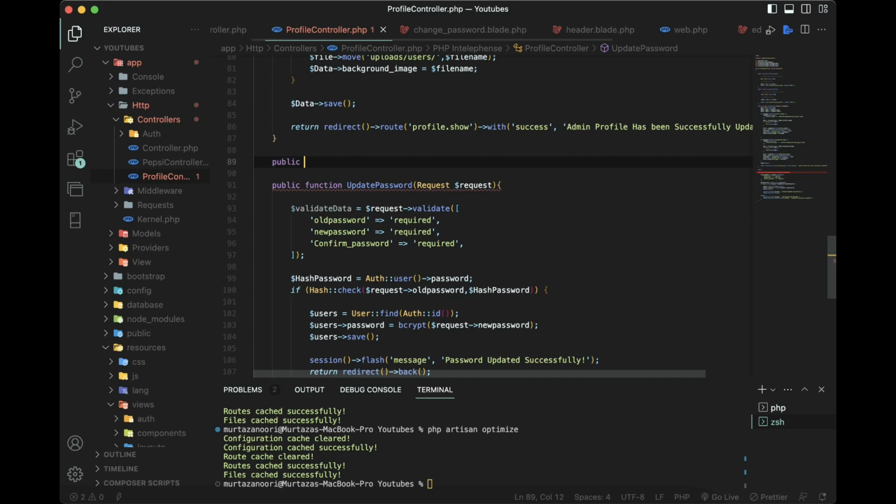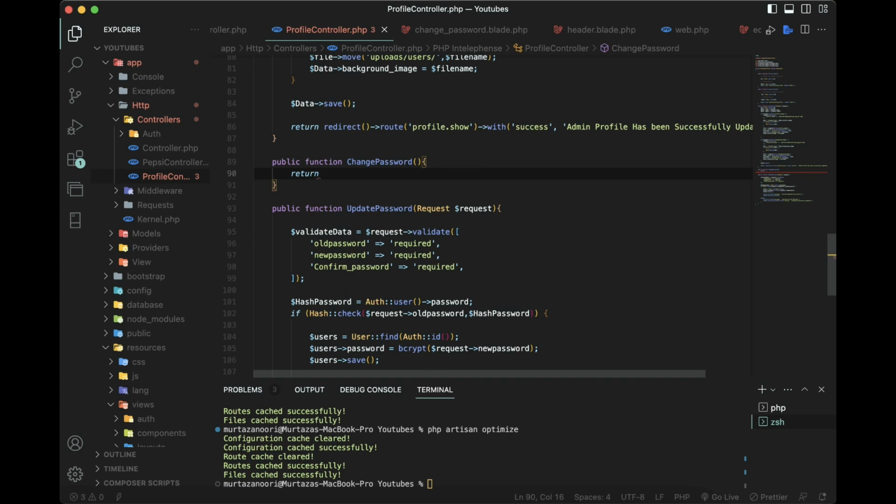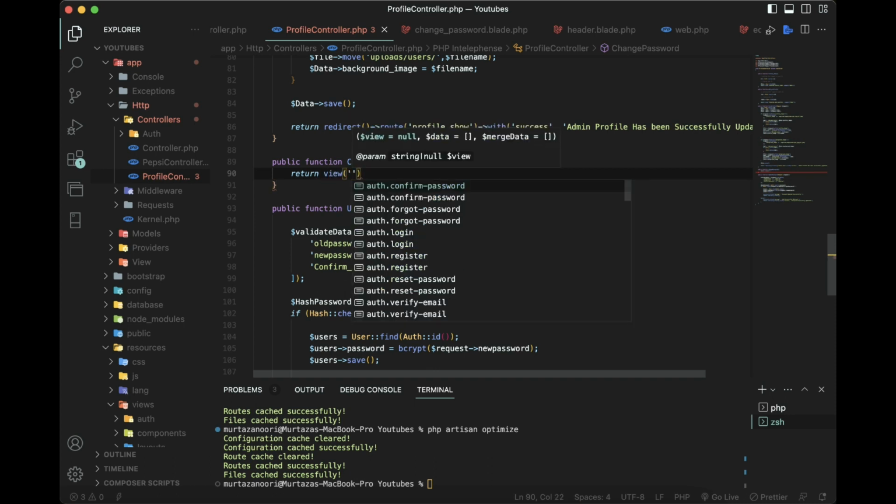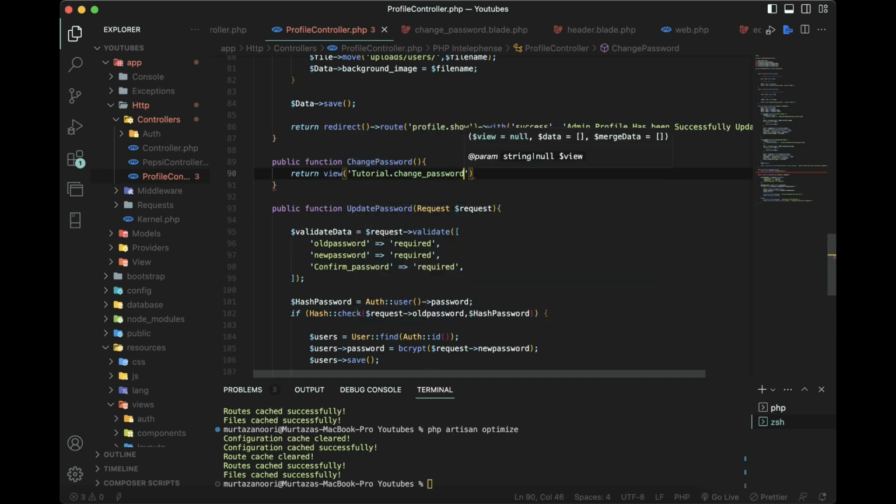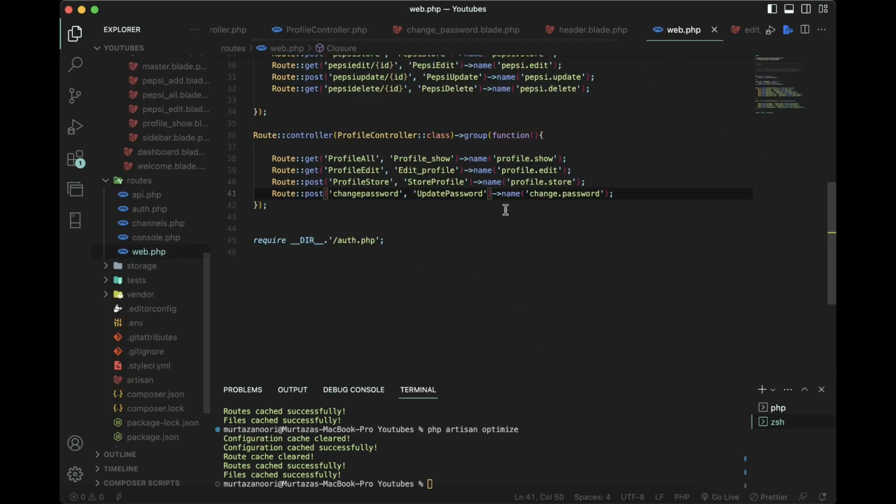So I'll just go with public function of change password, and then I will display the page. So return view of change password, and we also need to make a route for this.